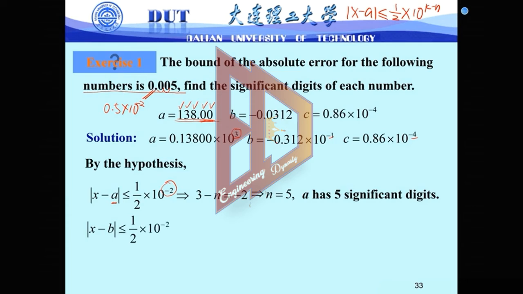Let's for B. You should know the error band is same because we are given the error band is same. So again, 1 over 2 multiply 10 to minus 2. But what is different? K is different. Here k for B, k is minus 1. So you should write by k minus n. So that means k is minus 1 minus n equal to minus 2. So what is n? N is just 1.